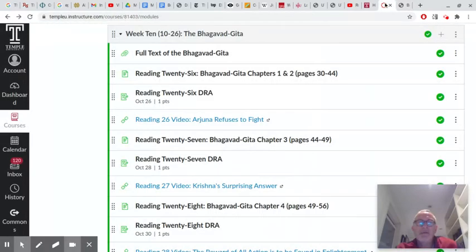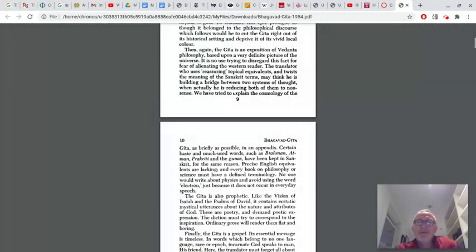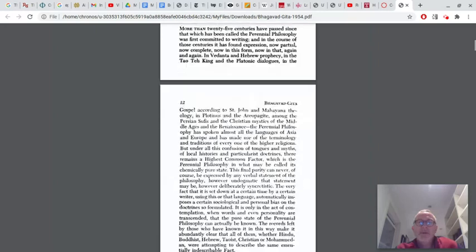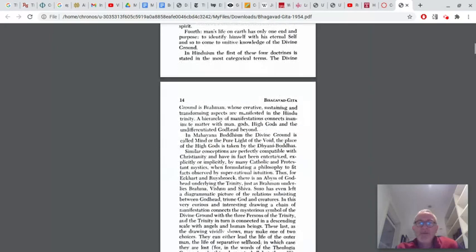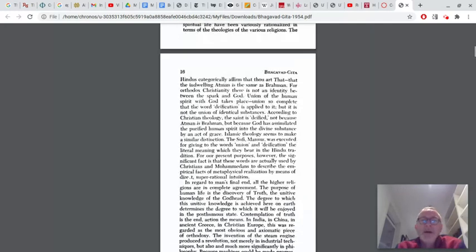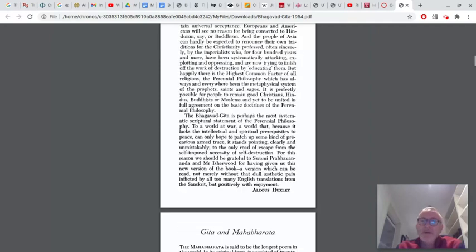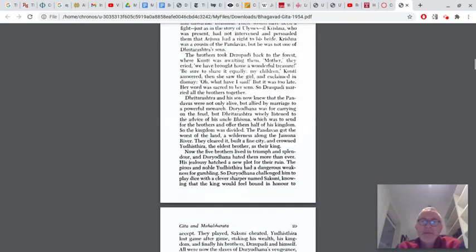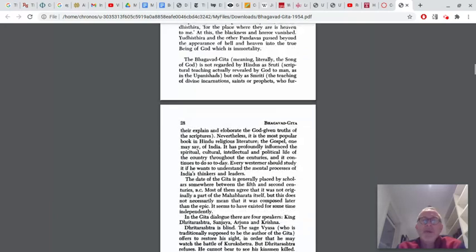What's the first reading? Starts on page 30. So everything before page 30 is translator's preface, editorial material, introduction. You don't have to read that stuff, but hey, Aldous Huxley wrote it. He was a great writer. I'm reading his Antic Hay right now, and it's a wonderful novel. So if you go through to page 30, we'll get to the beginning of the actual text of the Bhagavad Gita rather than the introductory material. So you don't have to read that, obviously, but I'm going to read it. I haven't read it yet.